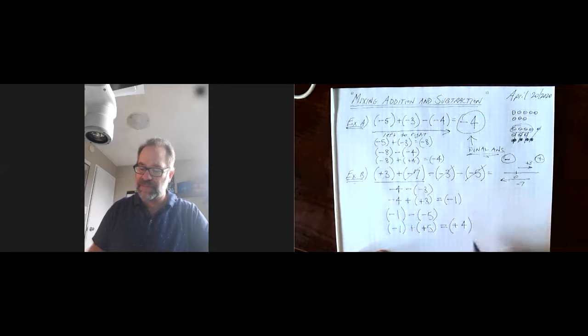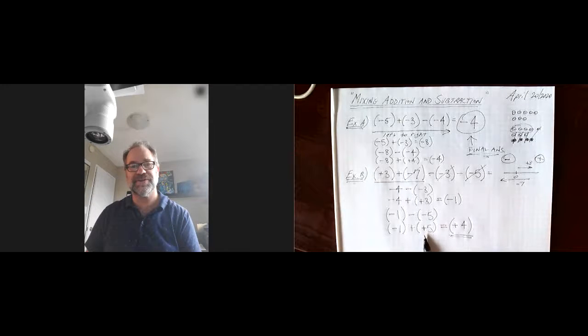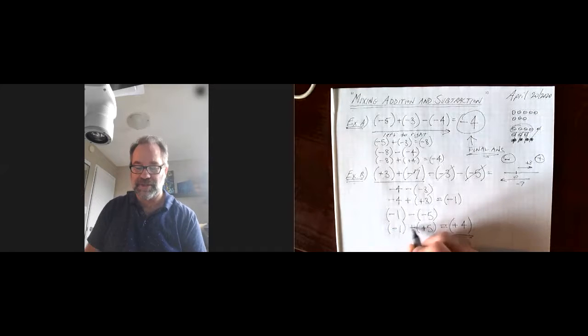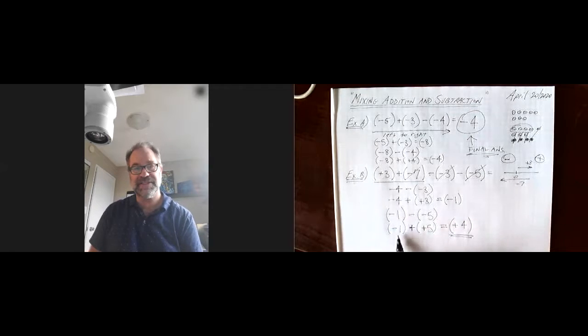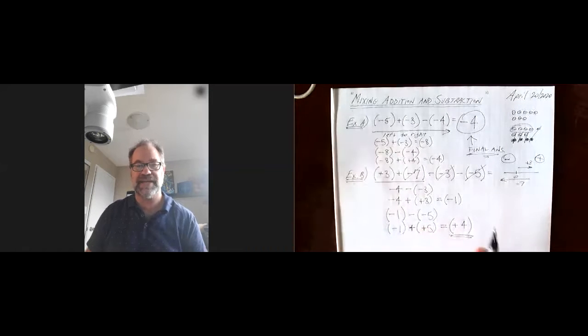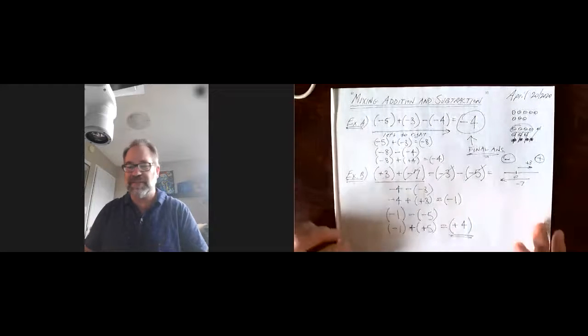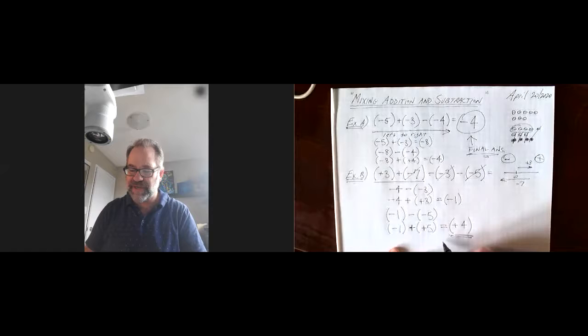Now, hopefully, you're starting to pick up some things, and you're starting to see the way addition works. The sign will always be the sign of the integer with the greater absolute value when you're adding. So if we had -6 plus +5, then the answer would still be negative because the absolute value of the -6 is bigger. So hopefully you're picking up on some of those things. There's one other thing that I'd like you to think about. So that's our final answer here for this one.